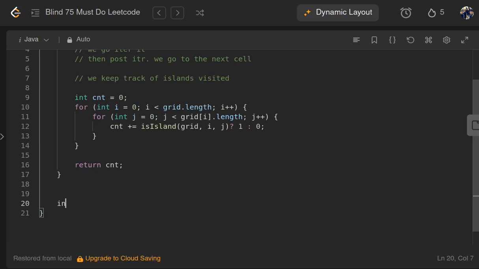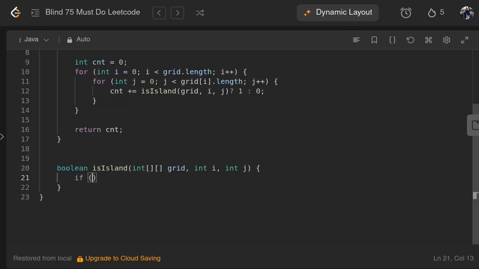But wait a second, what is isIsland? It is nothing but a boolean method which says whether it is an island or not. So we take isIsland, and we have int grid, int i, int j for row and column mapping. And obviously we are checking rows and columns within the grid.